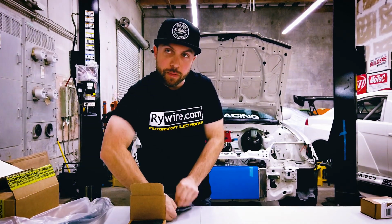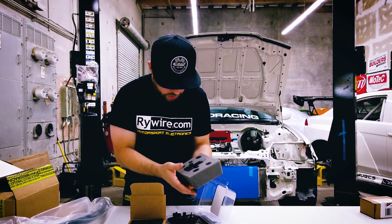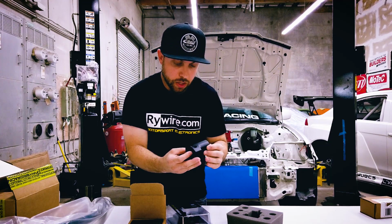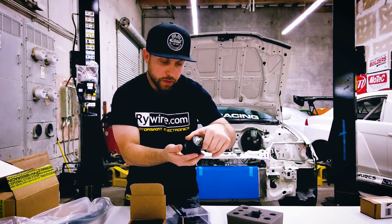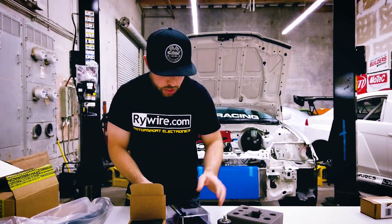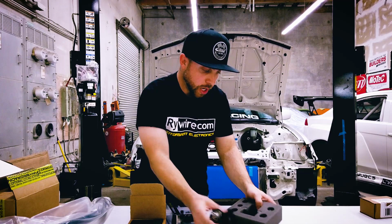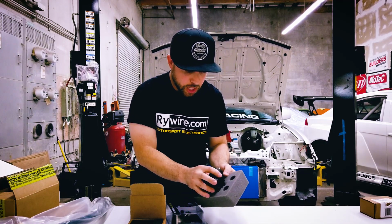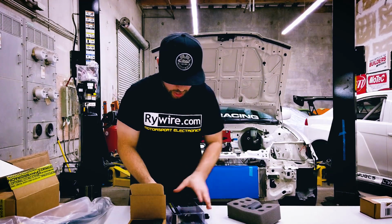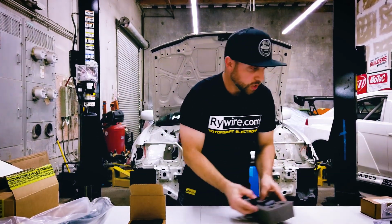So let me open this up. This is a really nice piece actually. So this guy is going to be the fuel regulator. It's a really nice piece. We're gonna try to find a really nice place to mount this. Not exactly sure yet. I'm still strategizing in my head kind of where it's gonna locate. But they give you fittings with it, of course the regulator itself, and some more hardware that kind of fell out of the package there. We'll put this aside.